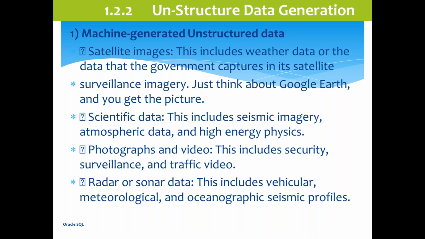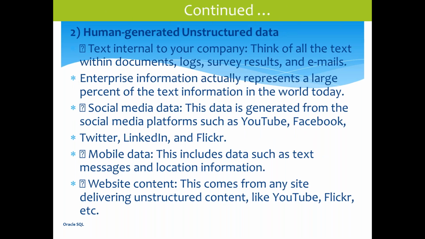So machines can generate it, and humans can also generate it. We are creating an image, we are creating our voice and one audio, we are preparing one song and sending that, so that is circulating to thousands of people. So that is also one data generation. So human persons can generate it, or some machines also can generate it.